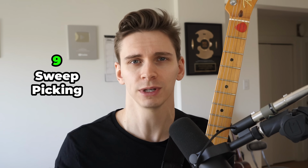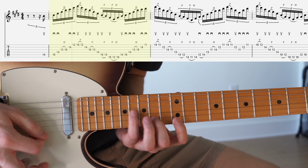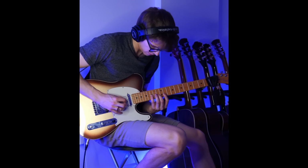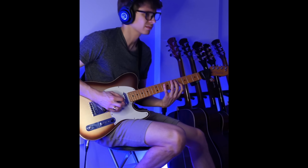Everybody's been waiting for sweep picking. I'll save you some time. I'm putting it in A tier. The reason is that while yes, sweep picking is hard at first, once you get it, it's actually very easy. I actually considered putting it in B tier at first, but that would probably cause an uproar among the noob population. Uproars really piss me off, but I'm not even mad. I could probably create an entire video dedicated to sweep picking. The thing is, I'd want to put a shitload of effort into it so I could really explain the concept well enough for you to actually get it. Oh wait, I already did that.